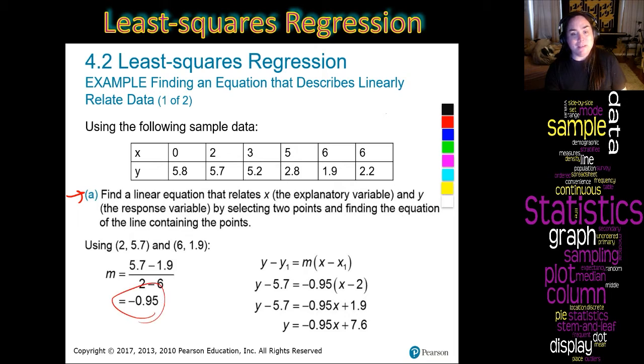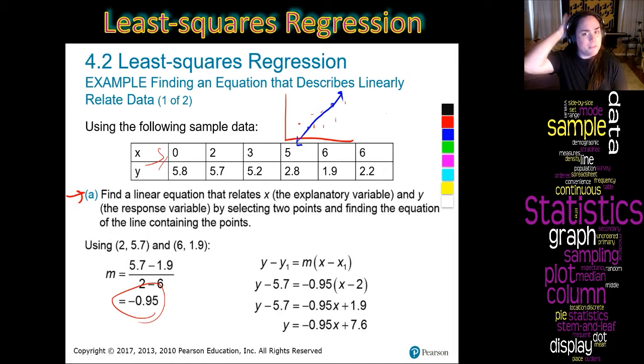So that is an m value for, let's just say these points do something like this. There's some kind of pattern there. And we're just picking two of the points. So maybe I'm picking this point, and maybe I'm picking this point, and then trying to find the line that passes through them. Maybe that's not the line of best fit, but it would still be a line that passes through at least a couple points in a set of data. So that is the slope.